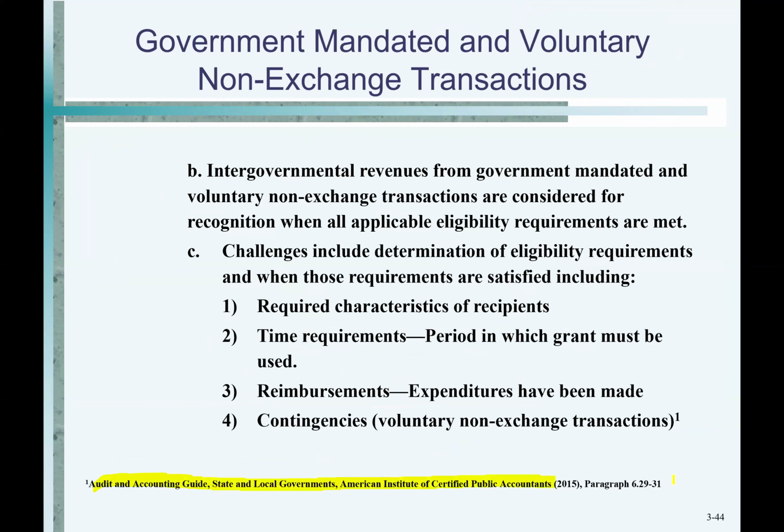And by the way, I'm looking down here. When we were talking about standards, in 2015 is a little dated, but I think they have a new one out now. But the AICPA does put out auditing and accounting guides that I didn't mention when we were talking about standards in some of our earlier chapters that may be useful. Do you have these guides available? AICPA auditing and accounting guides for state and local governments, because they do provide some useful stuff.